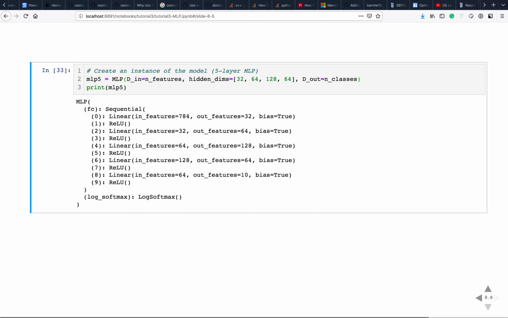Okay, let's run that. So you can see if we just print the object that we got, it has these two modules. Module 1, the FC module, is a sequential, which is just, like I said, a list of other modules. So you have linear ReLU, and so on, and for example, here you can see the in features. So this linear layer will have a matrix from 728 features to 32 features plus a bias term of 32 elements, okay?